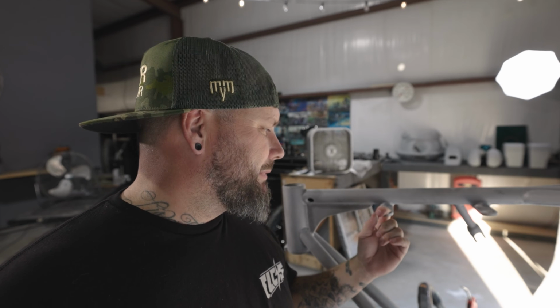5 p.m. on Tuesday, so no T-bar Tuesday for me tonight. And I'll see if I can get this done tonight. I highly doubt that I will, but I haven't done this in probably 10 years. It used to be a thing we did on every chopper back in the day. Nowadays, not so much. Not a lot of choppers coming through the doors. So anyway, I'm gonna get on this and we'll see how long it takes, and hopefully I'll finish it today. If not, definitely tomorrow night. All right.